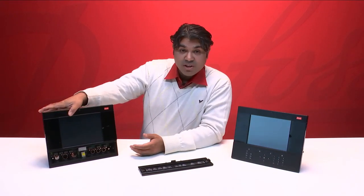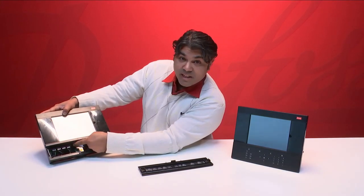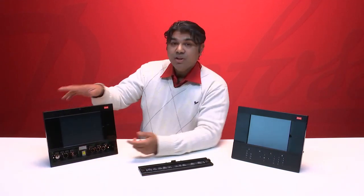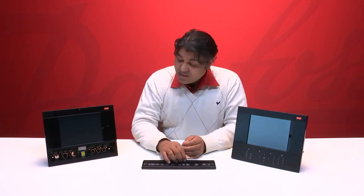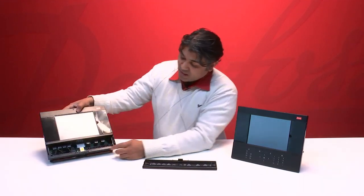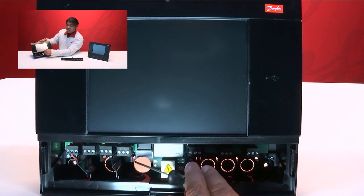Another main difference on the unit is that we have the Ethernet port, which is moved to the inside of the unit. This is done to avoid that anybody accidentally unplugged the Ethernet cable. Earlier it was mounted on the outside, and anybody could easily plug it out, and then you lose connection to the internet. This has now been moved to the inside of the unit so that it won't just be plugged out like it was before. And it can be further secured by these cable strip holders, or sockets, where you can connect the wire and then fix it with these cable strips.